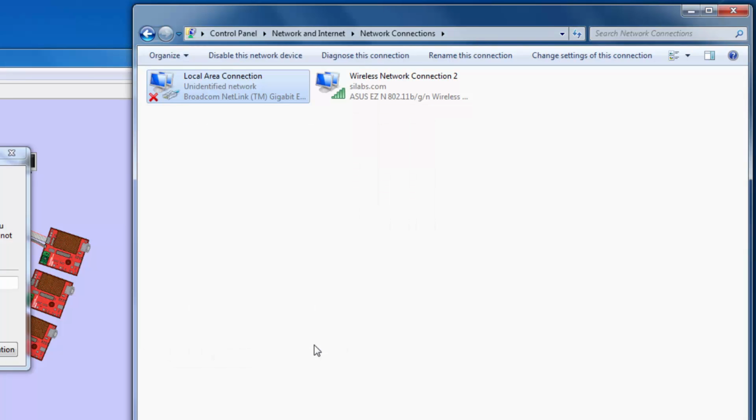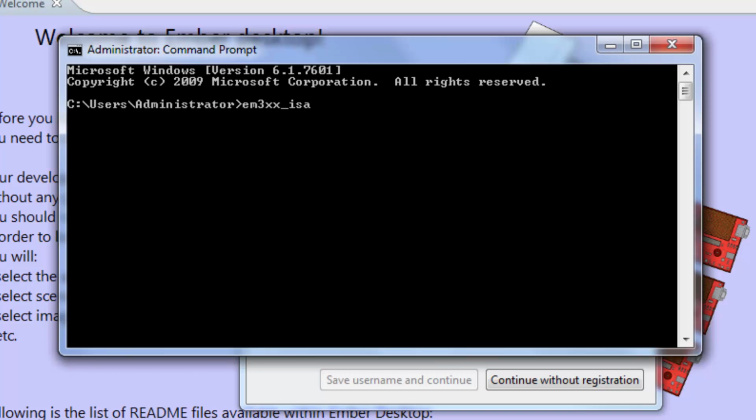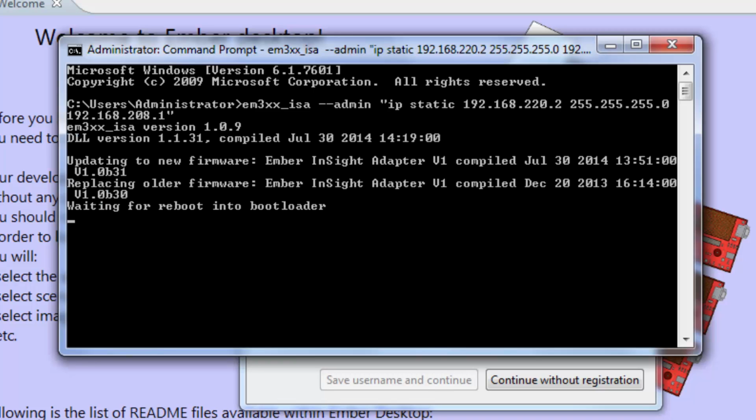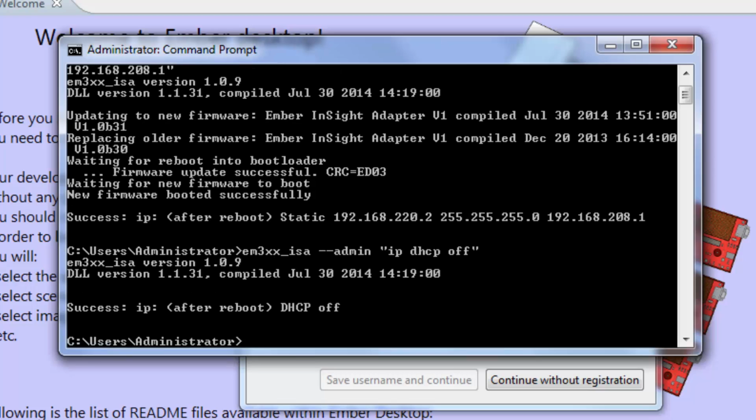Now launch a command prompt and type in the EM3XX_ISA commands indicated in your Quick Start Guide. Note that this program should be in your path after ISA3 utilities installation, so you don't need to be in a specific directory to run this program, but the default paths are indicated in the Quick Start Guide in case you're having problems. If you aren't sure what IP addresses to use for the IP static command, check with your network administrator. In most cases, the first time you use the ISA3 utilities with your new adapters, they will receive a firmware upgrade to bring the hardware in sync with the software. If for some reason this upgrade doesn't complete successfully the first time, or the desired command doesn't execute, just run your EM3XX ISA command again, and things should work okay.